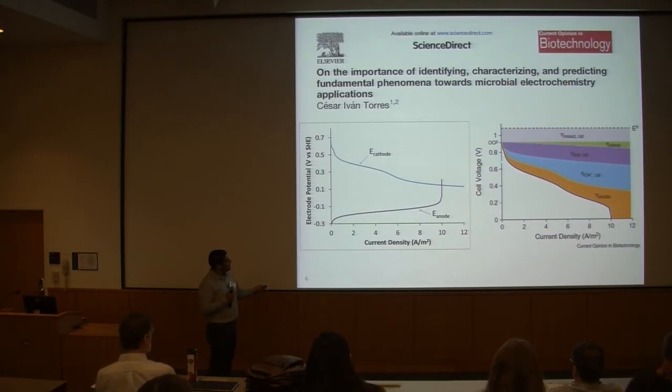So, for example, if you just follow this line, that's just the polarization curve. That curve just tells you how your system is performing. It doesn't tell you much more than that. It tells you that at this voltage, you get this current density, you get this power. Very early on, we started looking at how cathode and anode potentials change. That gives you a good idea of, if I want to go to very high current densities, I have a problem because my anode is just producing 10 amps per meter squared. But if I'm lower than that, then I have a problem with my cathode, because my cathode is performing very badly and losing a lot of voltage.